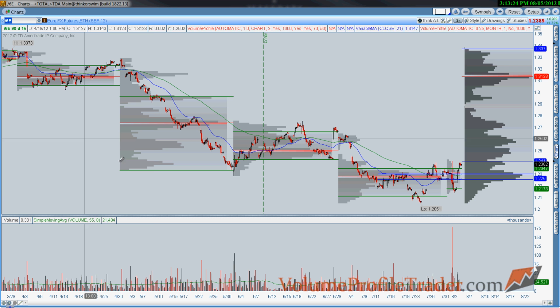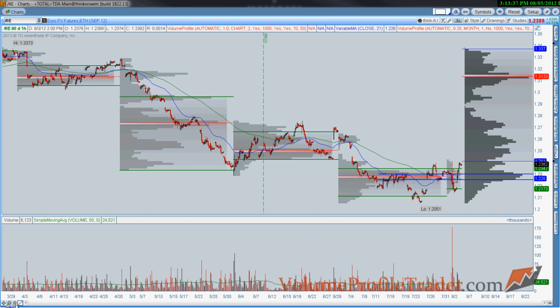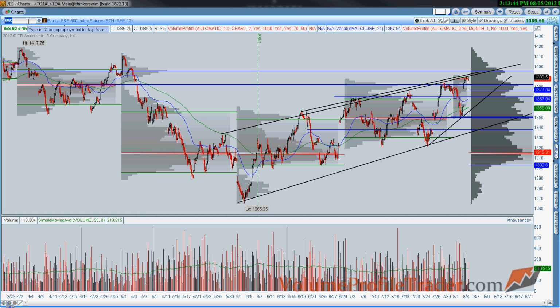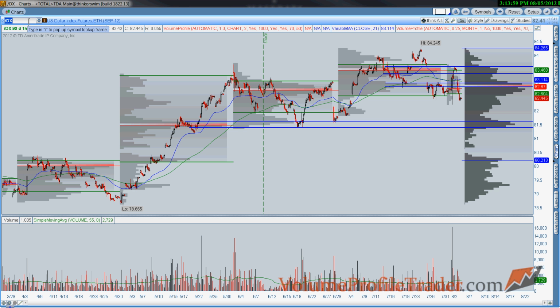All right, the euro. We're trying to make a bottom here. It looks like we tested way back down, closed a gap, just to trade back up, nearly made new highs. The euro is really volatile right now, which means to me that I do think we're close to a potential bottom, which I think can give you the indication that the S&P 1450, and I'm just throwing a number out there. I'm not saying anything special, but if we get above 1417, 1420, we should be good for a run-up.